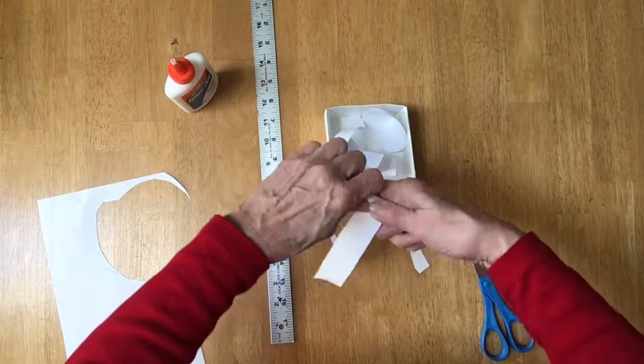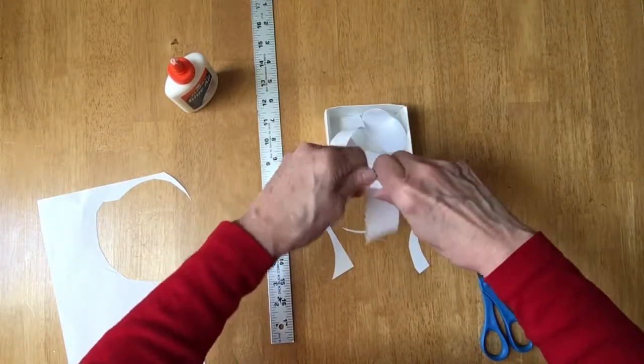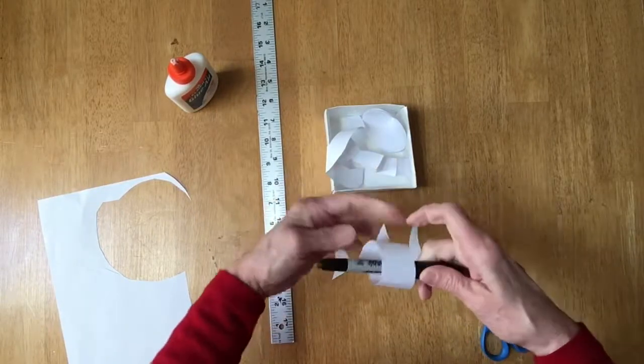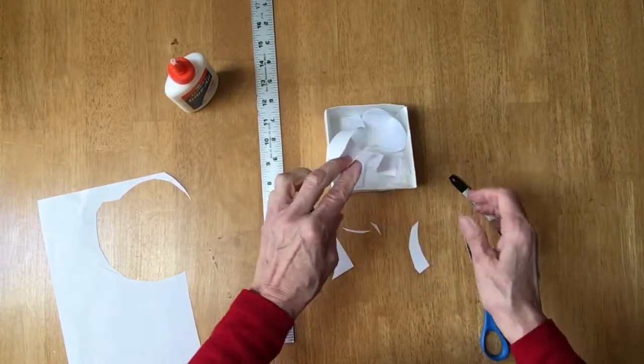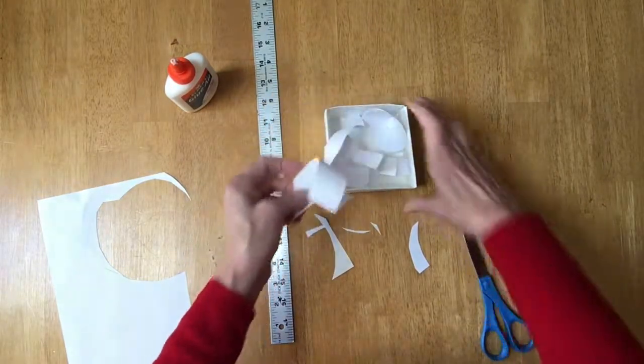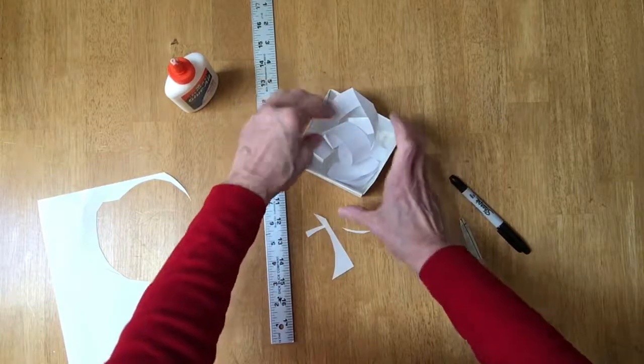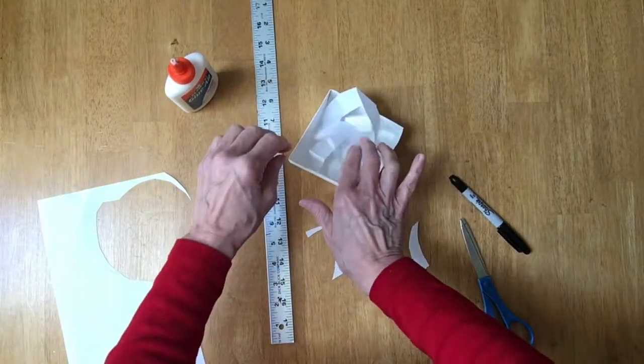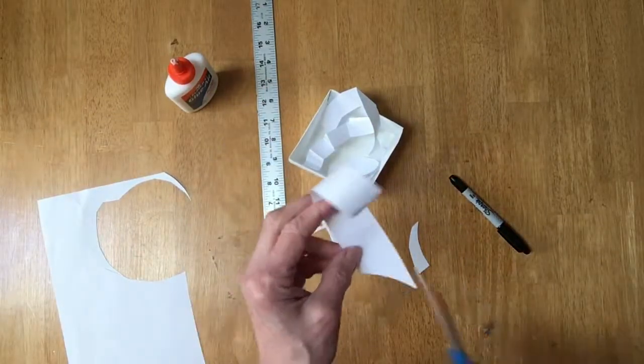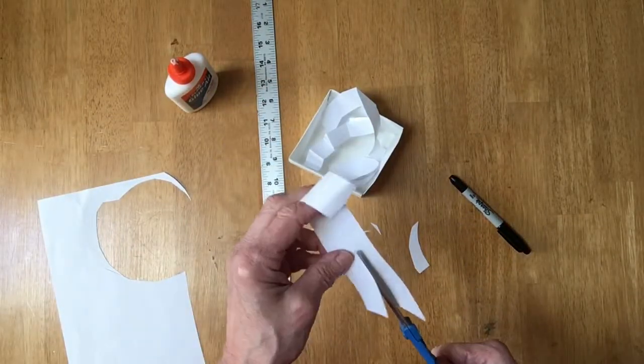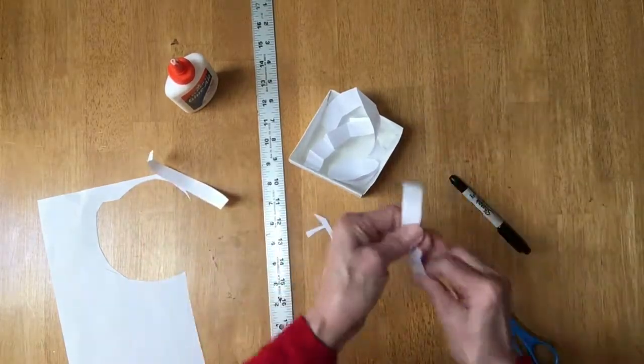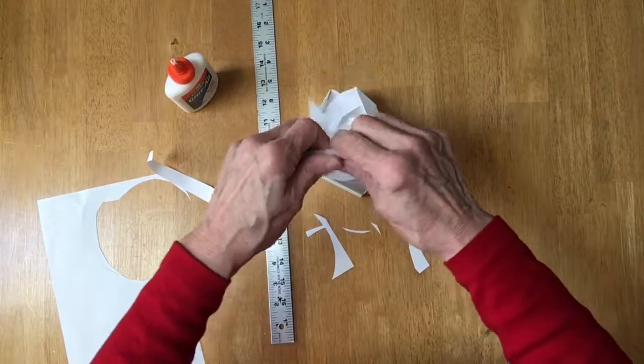There really isn't, you really don't have to do it exactly the way I'm doing it or the way you see many of the examples done because the whole point of this project is about working with the medium tone paper and finding the lighter values and the darker values. So again, just watch me as I kind of construct this box and you can see that I'm not being too fussy, but I'm changing my mind and I'm altering according to what I want to be looking at when I do this drawing.